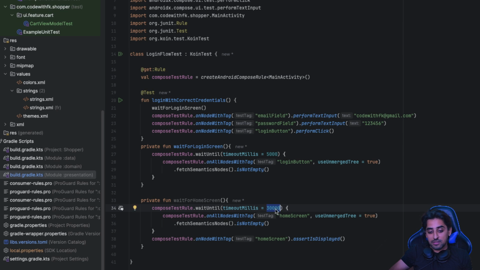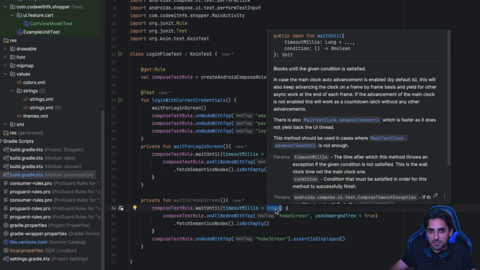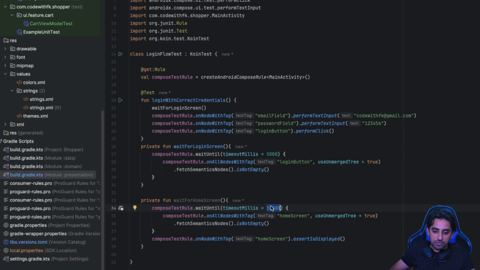You can adjust the timing based on how your backend is performing, but right now I just don't want this to fail just because the backend was slower in response. I've added a little extra, and then when we get this, we can verify that the home screen is displayed.